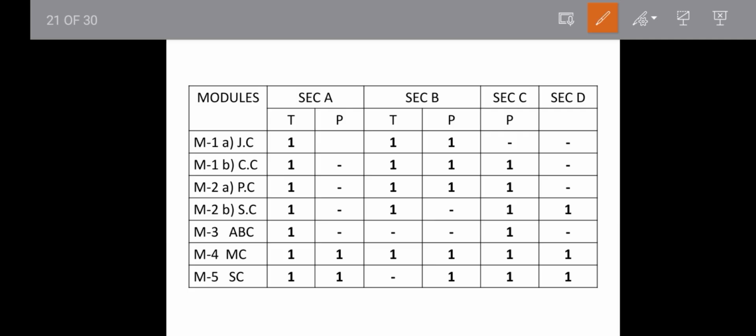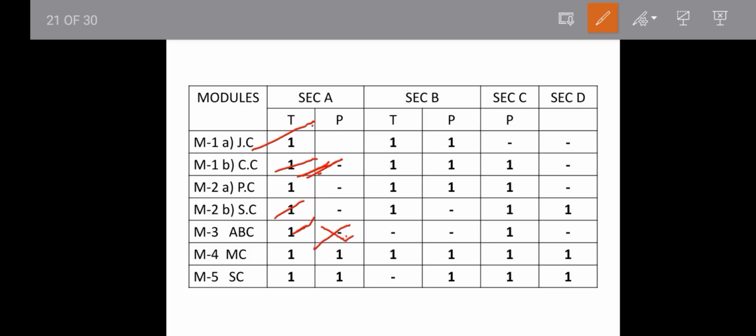2 marks: there is no practical question, only two theory questions from one module, that is job costing one theory question and control costing one theory question. Module 2 consists of two chapters, process costing and service costing, and each chapter consists of one question. Let's go to Module 3, ABC costing, activity based costing, which consists of only one question. There is also no practical question given.